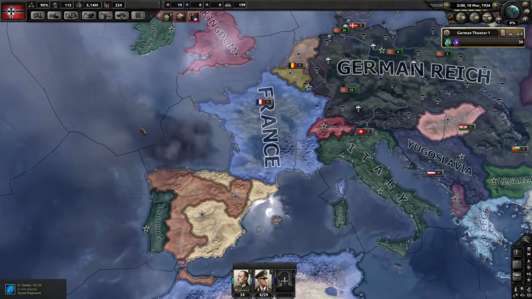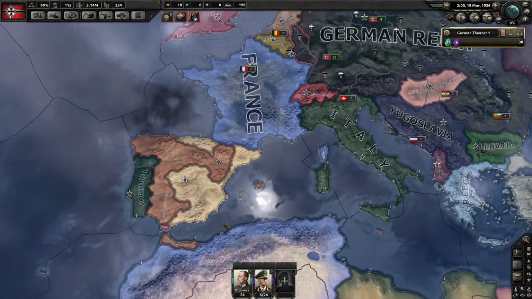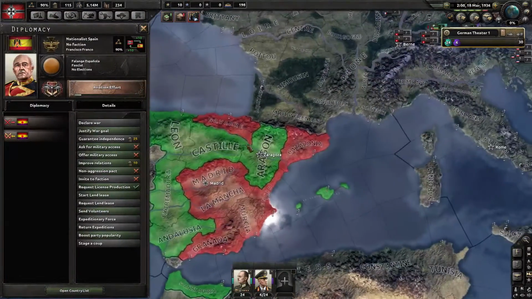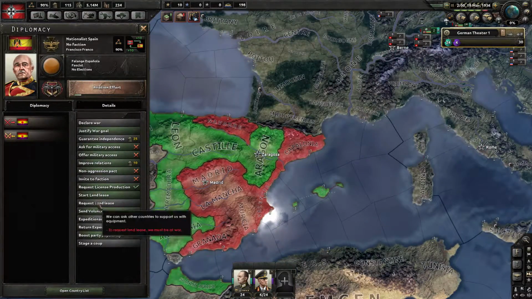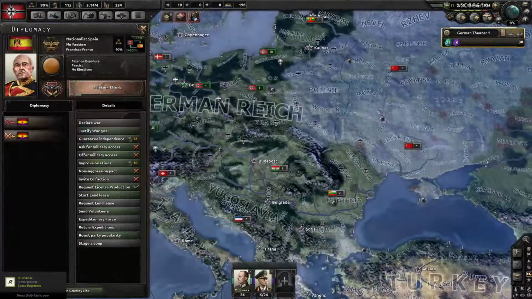2, you can lend-lease biplanes and still get just as much air XP as you would lend-leasing regular fighters. The reason you want to do this and lend-lease the planes, especially to Spain, is Germany and the Soviet Union can do this at the start. And if you go down here, start lend-lease, I don't think I actually have any available, do I? Hold on, let me do this really quick.